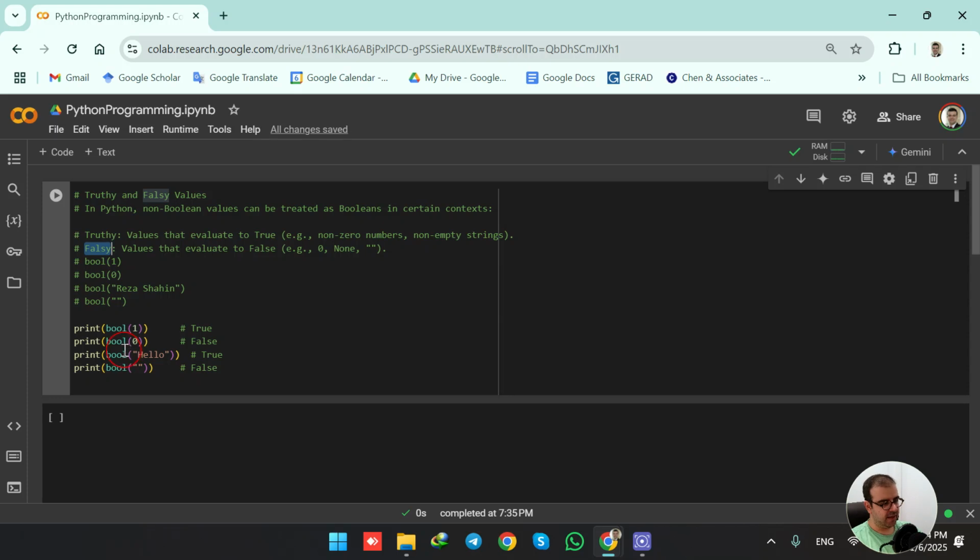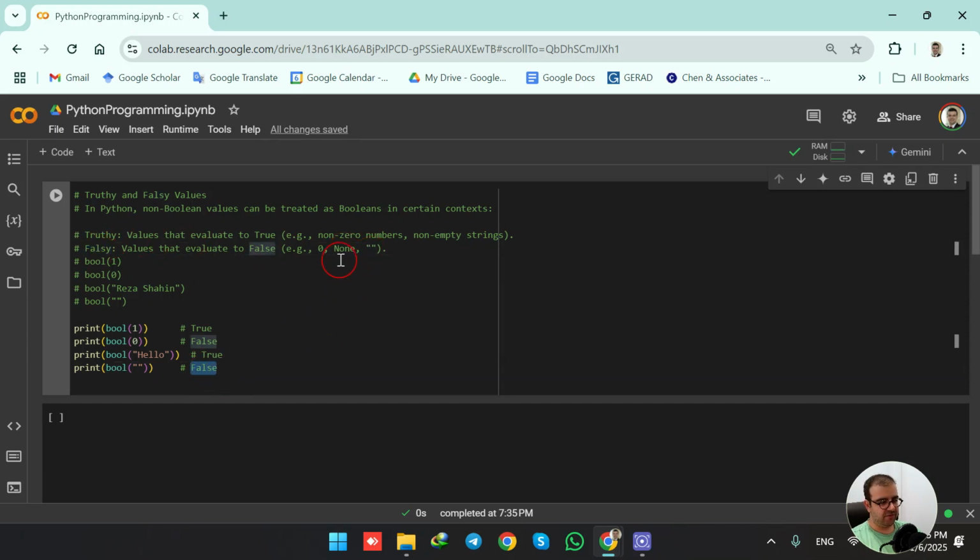Here we have it. And in this example, we have bool and the hello string in quotes, and I expect to see true in the output. Why? Because it's a non-empty string and it is considered a truthy value, so it is going to print out true for us. And for the empty string, we expect a falsy value.